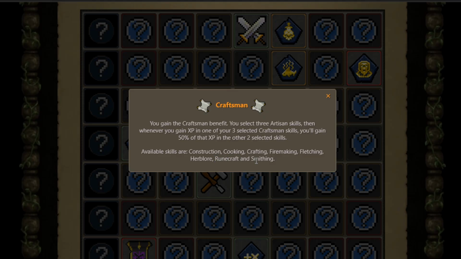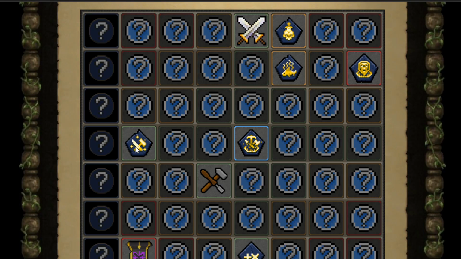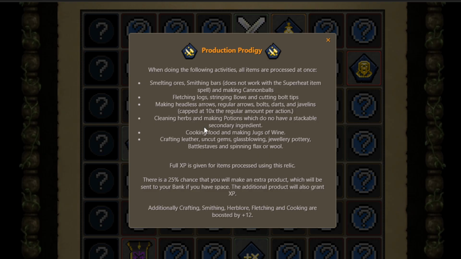What else is there? Like firemaking, I don't see the benefit of that. Runecrafting is if you're going for max and you don't want to train your runecrafting. And then smithing is an interesting one because in the most recent league, I picked all the relics that got me to a point where smithing was difficult to train, sort of. So I had to lamp all of it, but the lamps are 800k XP per, so when you do a diary, I was able to lamp most of my smithing, something like that. But if we have production prodigy, smithing is trained very fast and easy.